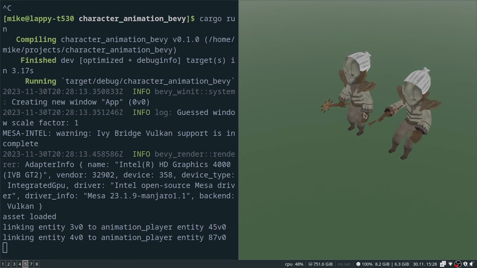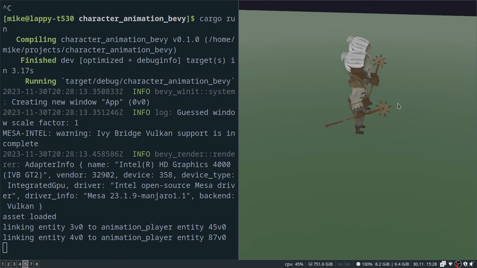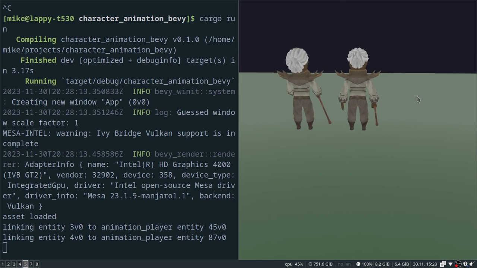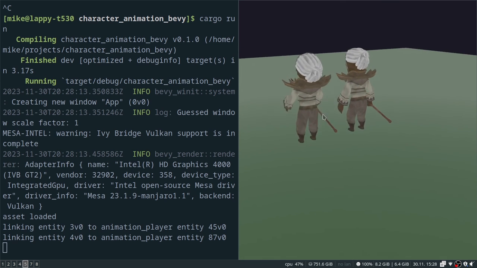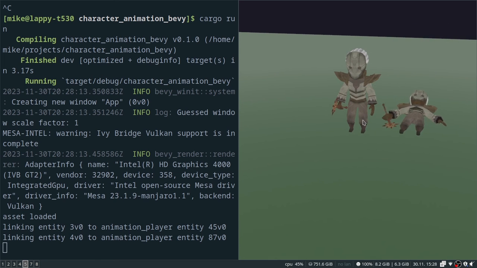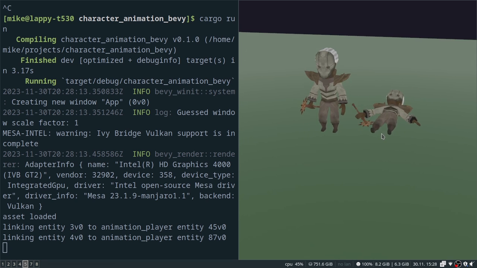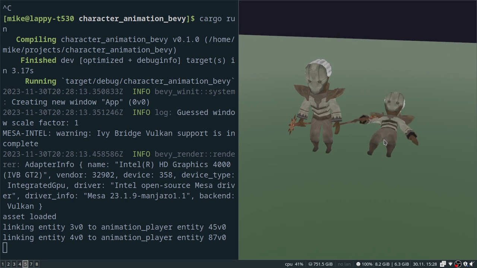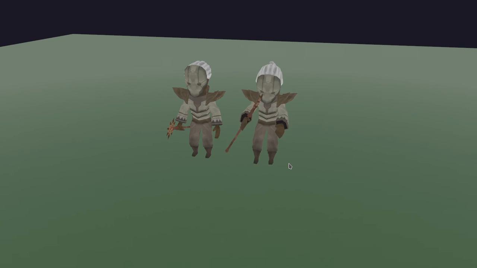So we got two different animations playing, two different characters spawned out of the same glTF file that holds all the animations. You only have to load the glTF once. You can spawn multiple characters and control their animations. Yeah, took a while to figure out how to do this. Multiple days researching on the Discord, eventually finding that GitHub post. But here are the results.